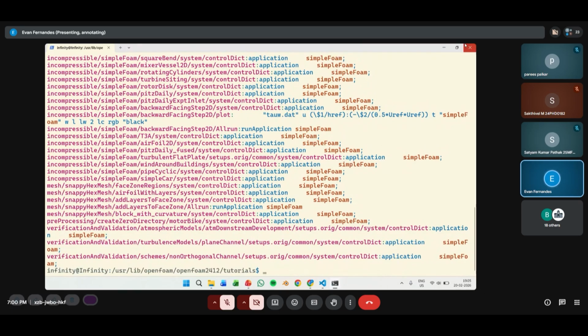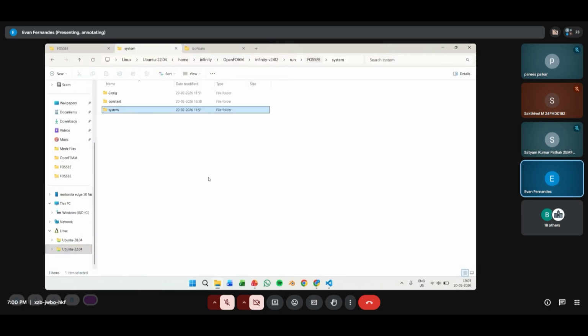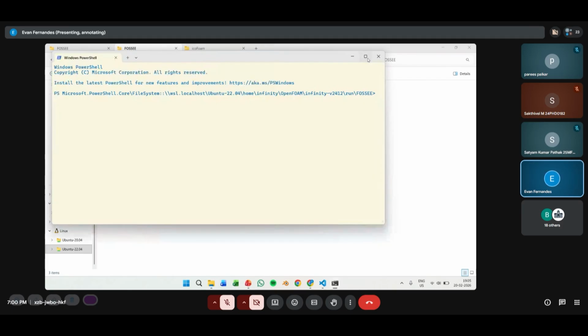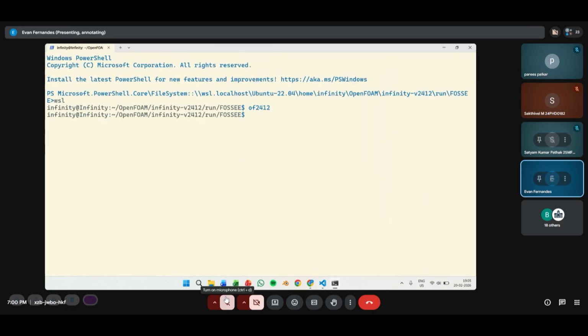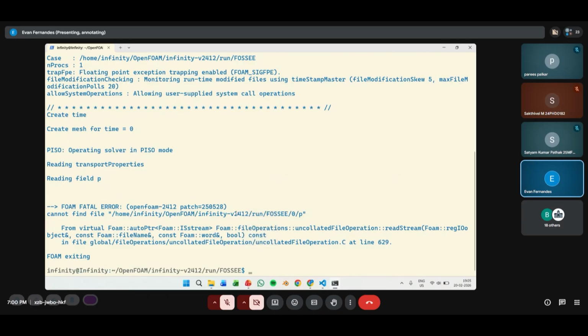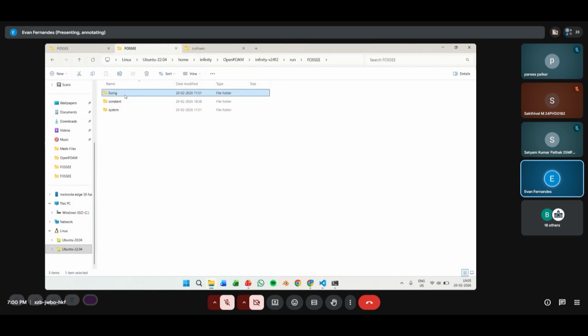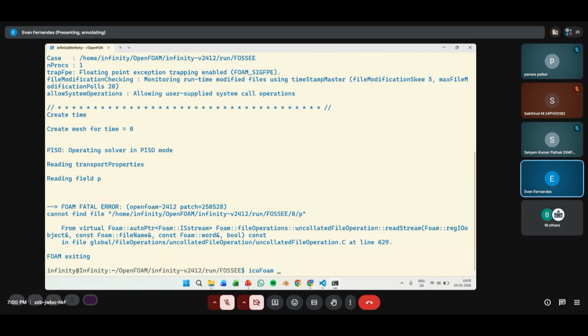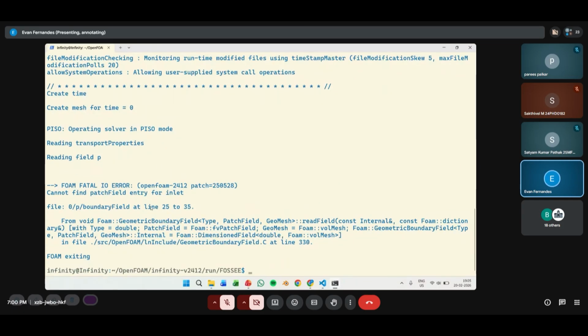Okay, so let's open that file again. Let's say I do blockMesh. Okay, blockMesh already done. I run icoFoam. Okay, so it can't find a 0 folder. Let's rename this to 0. It may not run because I haven't changed any of the boundary conditions, so it may throw an error before that as well. Let's see. Okay, it's giving an error on that. So again, you get the idea.